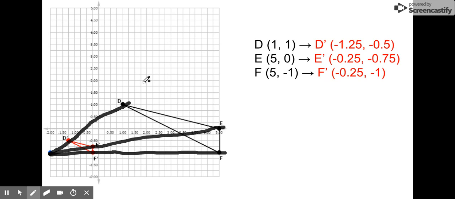Don't forget, as you're doing these dilations, that you are starting at the center of dilation and going to your pre-image, and then adjusting that according to the scale factor and then going back to the center. And that's how you're going to find your image coordinates. And this will work for any scale factor around any point. And that's so powerful because in the past, we've just learned how to do it about the origin. And now you can literally dilate around any point there is.